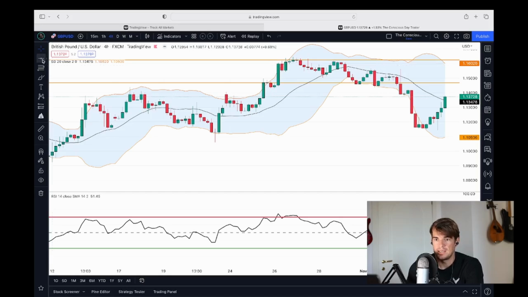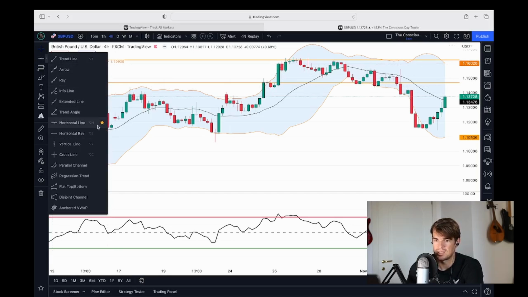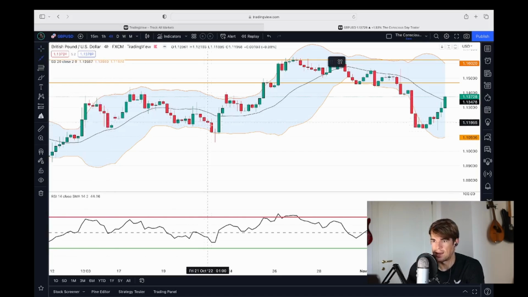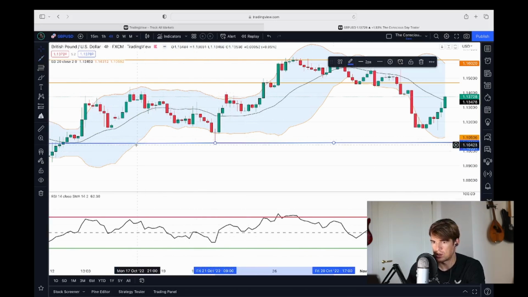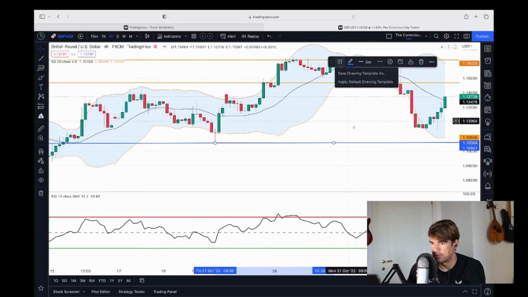Now on these, we're not going to talk about all of them because it's the same philosophy. As soon as you put, let's choose one more. Let's do an extended line, for instance. When I click here and I click here, it will extend the line to the left and to the right. I can also create templates on this and change everything for this line.